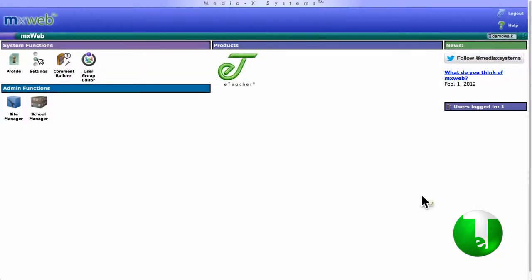We're going to be taking a look at setting up a split class for eTeacher. Specifically, this will be a split class for grade 6s and 7s, a 6-7 split, one of the more tricky items that you would need to set up under the Profile Manager. We'll be using the School Manager tool for all of our work today, so let's go ahead and open up School Manager.